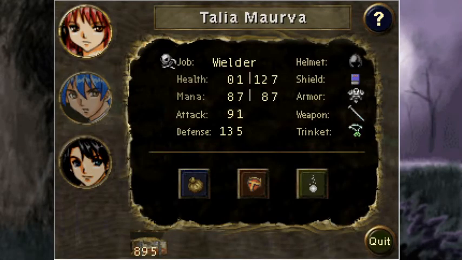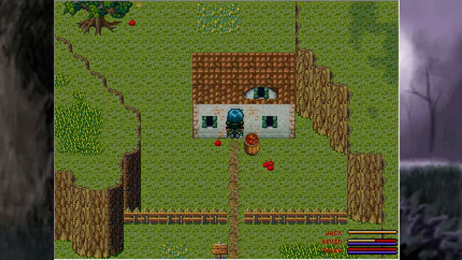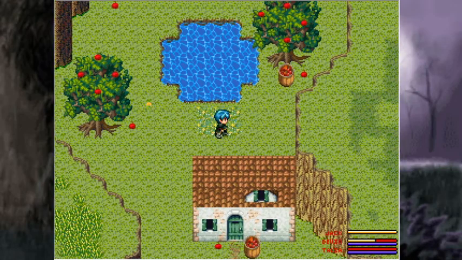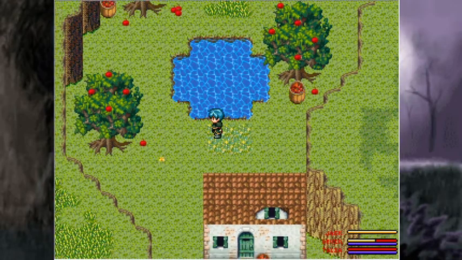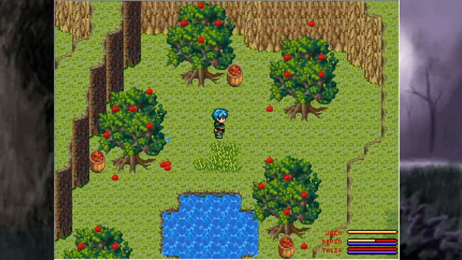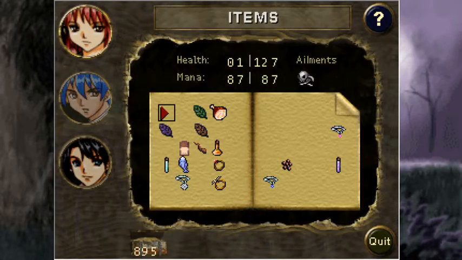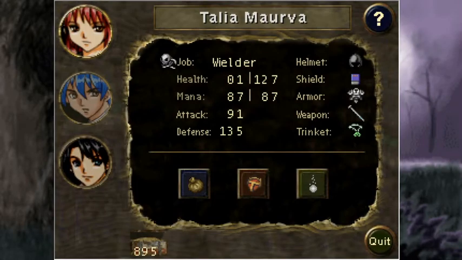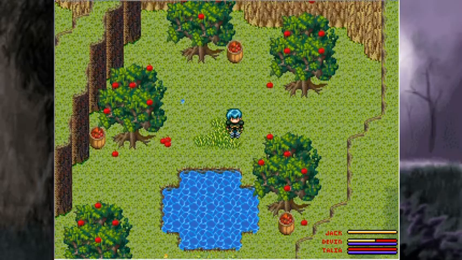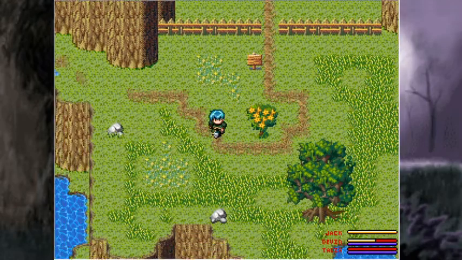I think this girl is crazy. Not exactly sure. Well, she said take the apples, so I'll try taking some apples. Doesn't really work. Do I have apples? Nope. Not really sure what she meant there, but okay.